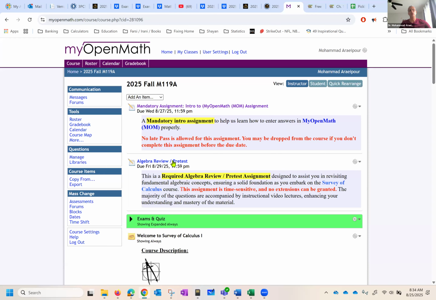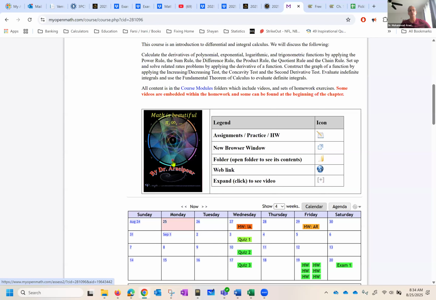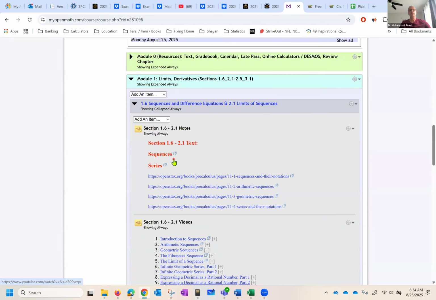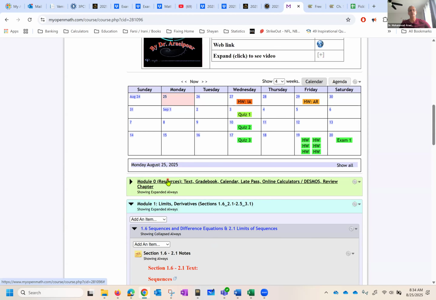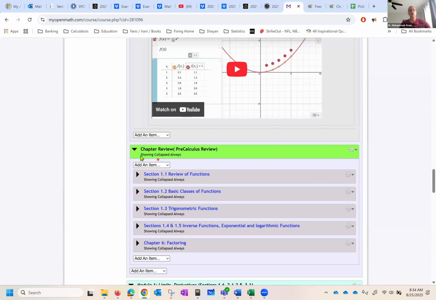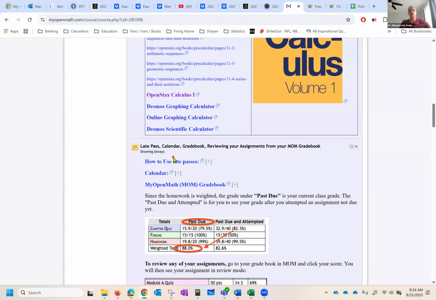And then we have the algebra review. If we feel uncomfortable with the algebra review, we also have, under module 0, all the free resources. We have chapter review. These are the review chapters that will help us with the algebra if need be.